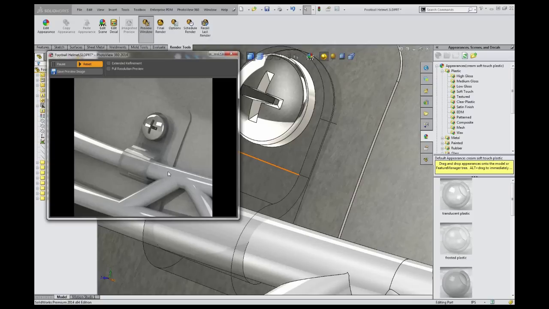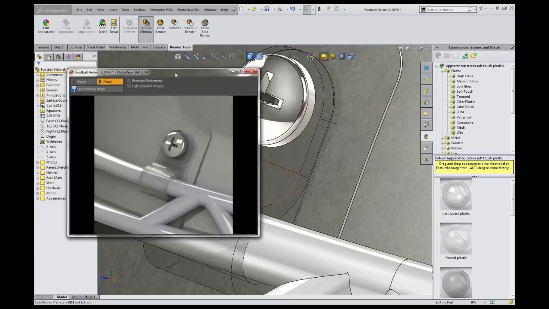Other thing I want to point out is applying an appearance to a solid body is not changing the physical properties at all. You can make, as I did right here, everything has the base material of metal right now. It's not the greatest practice. What I'd actually like to do is go through all those solid bodies and assign the appropriate material and then start overriding it with the appearances. But for the sake of time, I just left it as it was. But that proves a point that I can have this look like translucent plastic. It still contains all the physical properties of the metal material that's applied to it. So appearance has nothing to do with the material or physical properties.